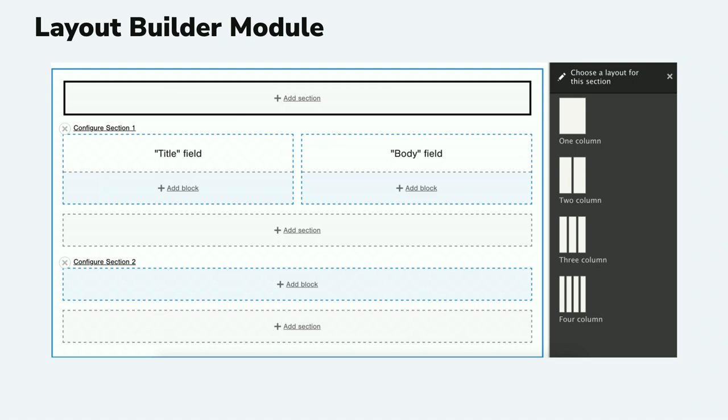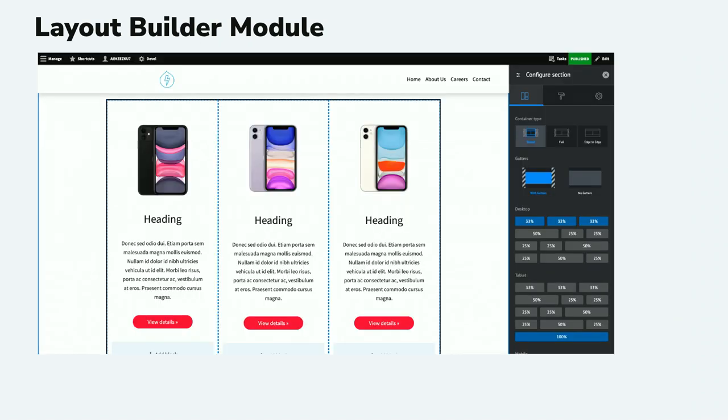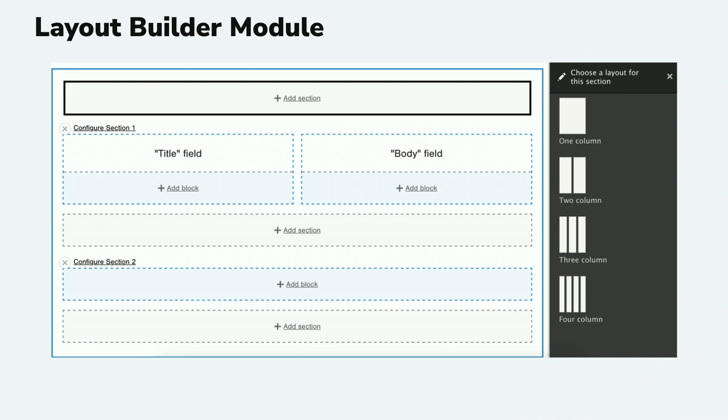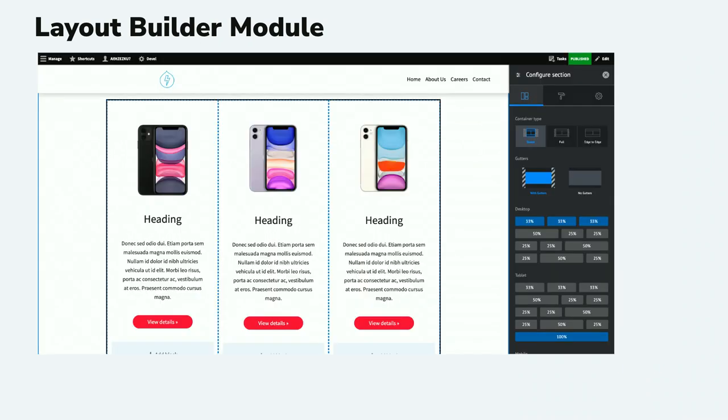The other thing that Layout Builder doesn't quite do right, and you can see some of these concepts we're talking about here: you can get different columns, you can choose your column layouts and different widths, and you can get some sense of what the front end is looking like. So we're making progress here. But the other place that it falls down is I feel like it gives you an approximation of what the front end is going to look like.